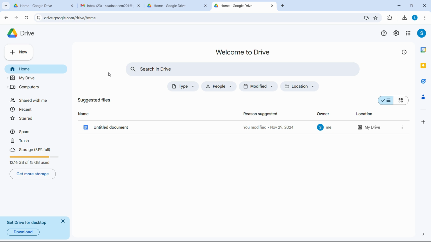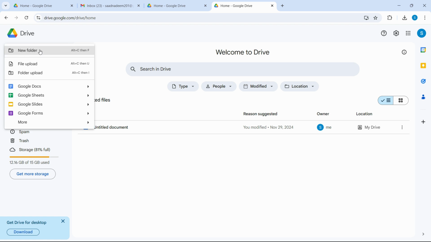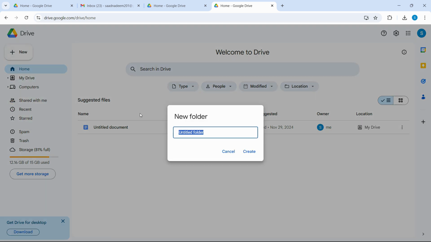So first of all, to upload some of the files, I want to arrange things properly. So what I'll do is click on this New button right here, and we have the choice to directly upload the file, folders, or whatever. But if you want to create a new folder within Google Drive, you can click New folder here and name it, let's say, My files to share.